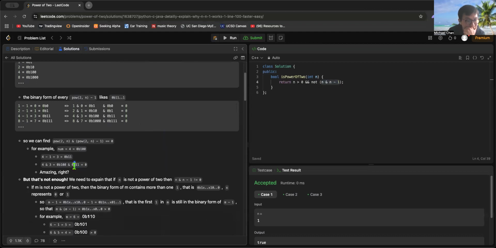What does that evaluate to? So I'm comparing 0 to 1, and then 1 by itself.